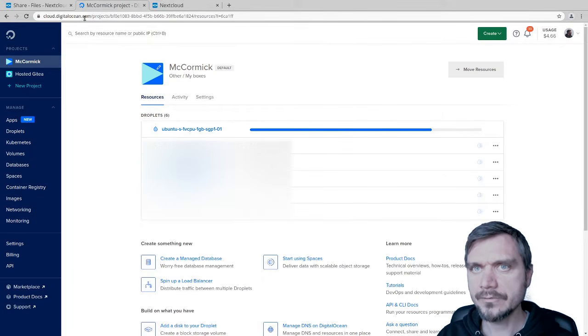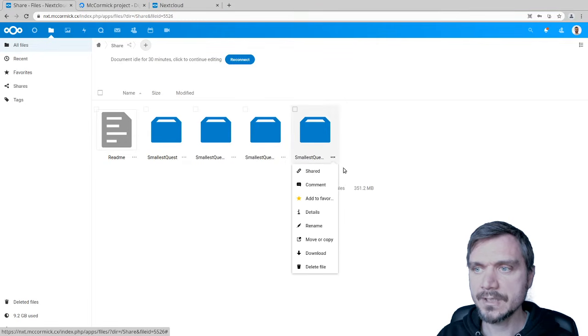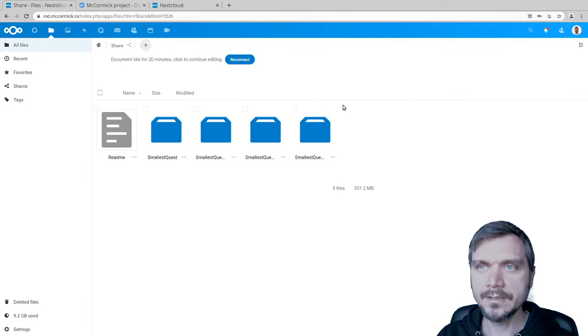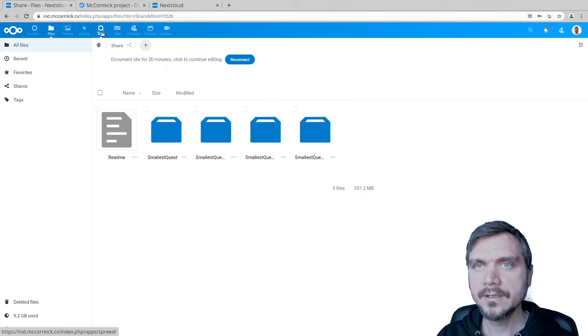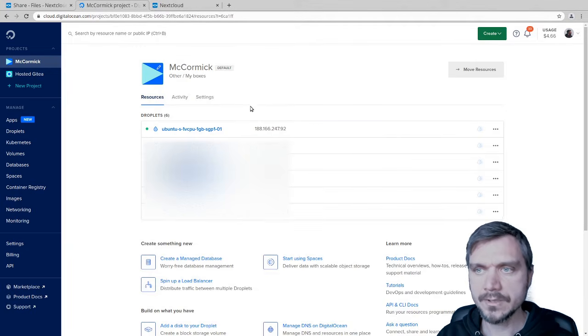So while we're waiting for that to load, I'll just show you my own Nextcloud instance, which is running here. You can see the file sharing here. Some of these files are shared with other people, and it gives you a link that they can use to connect to and download. There's also things like video conferencing using Jitsi, calendars, which is super useful, and contacts. You can have a mail client built in. There's a chat system built in, so my family have been using that. It's a lot of fun. And there's also Android and Windows clients for this. So for things like file syncing, you can run a native client and it just works a bit better.